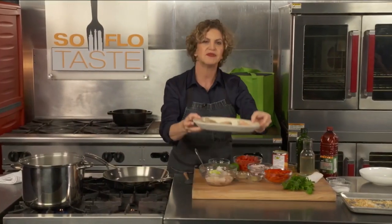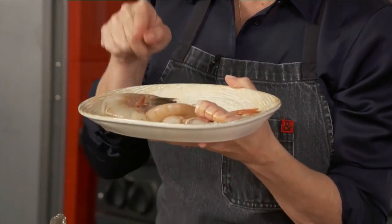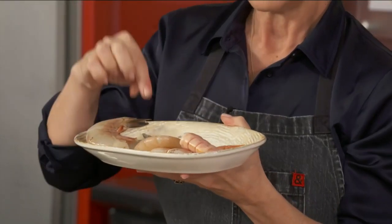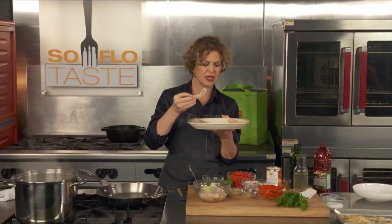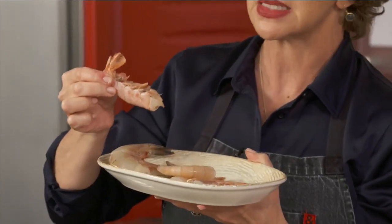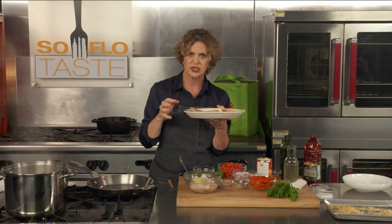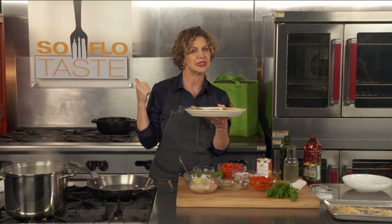But before I jump in, I wanted to show you a couple of different shrimp that I brought along with me today. These are Ecuadorian shrimp, a very large shrimp, as you can see. This is from Key West. This is a very meaty shrimp. It kind of eats a little bit like lobster. And this is an Argentine shrimp that reminds me a lot of langoustine, which is a little bit softer and more delicate. And of course, I got all these from my friends over at Delaware Chicken Farm and Seafood Market.